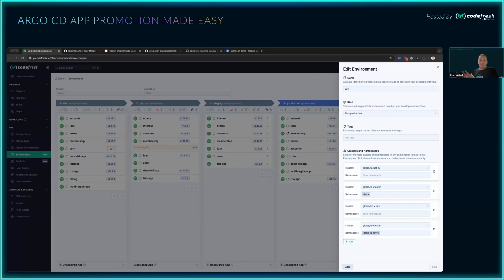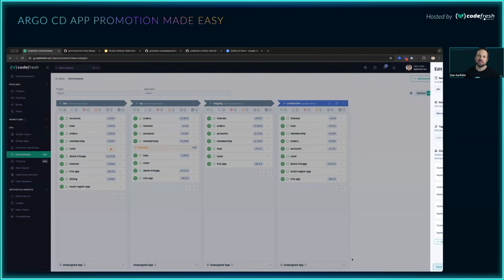And when we talk about environments, this environment can be comprised of clusters from 4 different Argo CDs. Anything that you want, it's completely agnostic. It's a separate layer, and again, it gives you the flexibility to build out your Argos in a way that suits your security and cluster requirements, and then do your promotion in a different fashion.